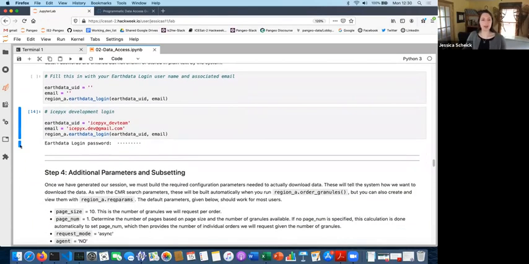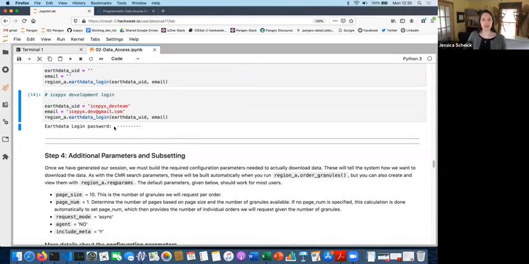Okay, so now we're logged in, and this step is really important because what you can't see is that behind the scenes, there's a bunch of information that is now attached to your region A IcePyx object. And that information is going to be fed to NSIDC anytime you're trying to access information that is behind their login. So if you don't complete this step, most of the functions that we're showing from here on out will return some sort of error warning that says, did you log in or have you started a valid Earthdata session?